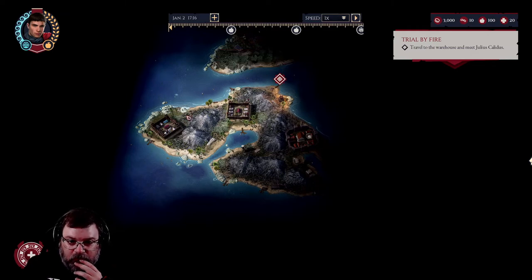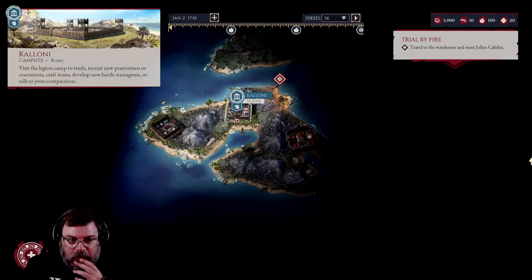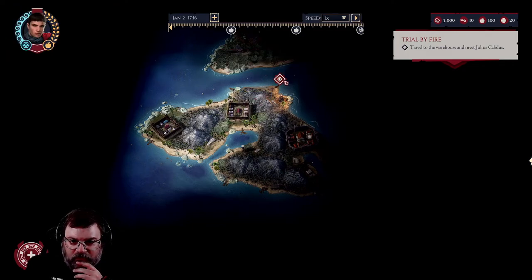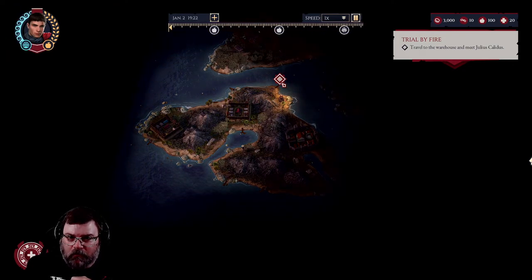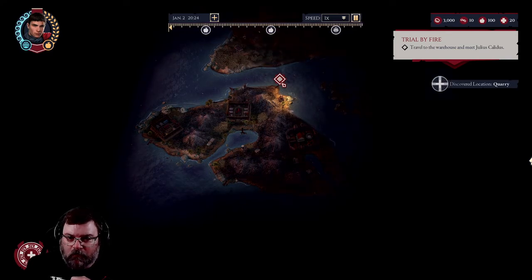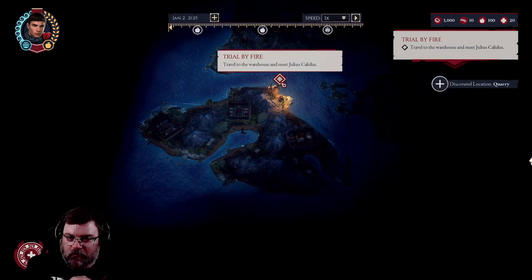Oh, we hold the button down. Visit the Legion camp. Recruit new Praetorians or Centurions, craft items, develop new battle stratagems, or talk to your companions. I like this. I like how the night comes too.